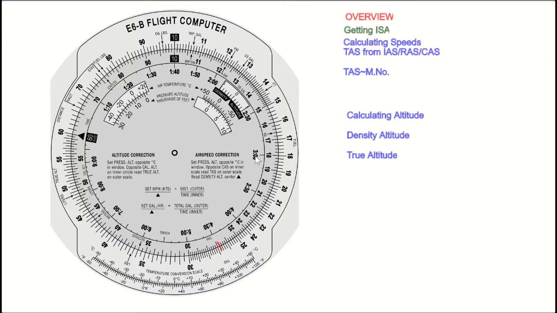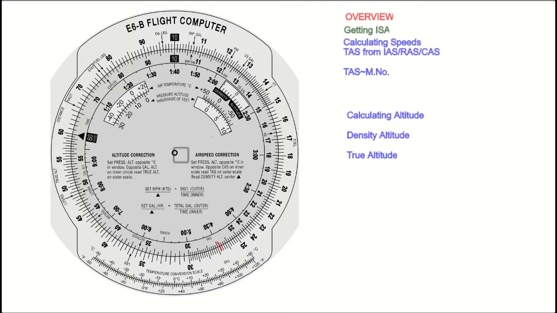As I said, for calculation of true altitude, the window that needs to be used is this one, and for calculation of density altitude you have to use this one. Density altitude can be calculated in two methods. You can use the formula, or you can use this window directly. Although if you use the formula, the results will be a little more accurate in terms of density altitude, since it's a little more critical parameter.